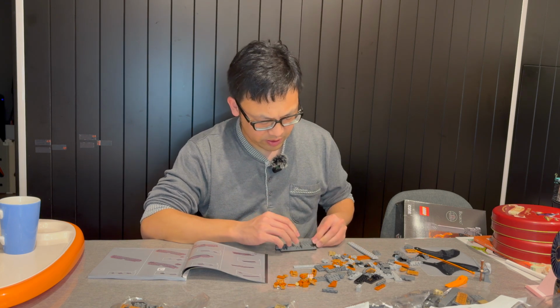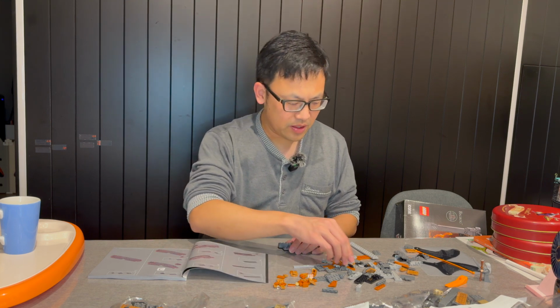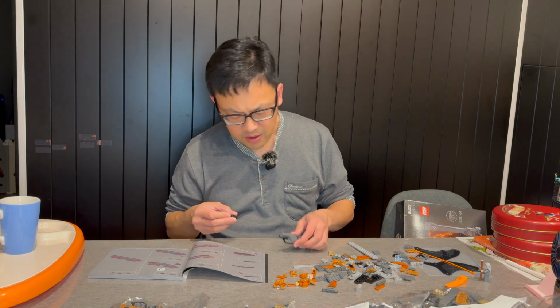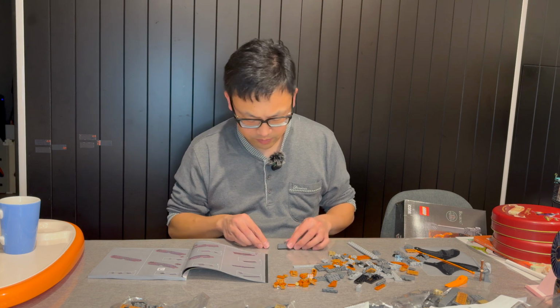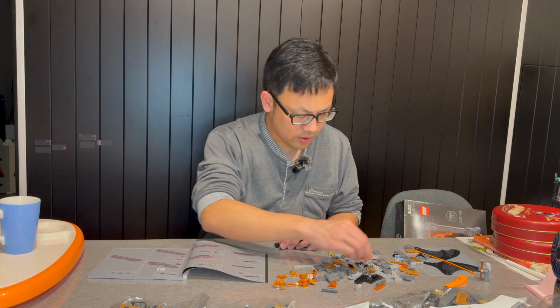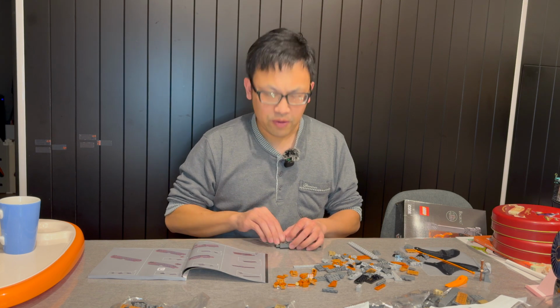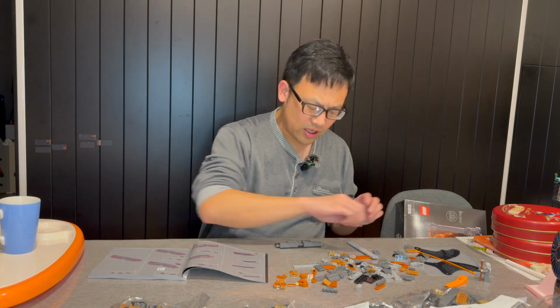To be honest, I don't mind waiting. It's just that the discount needs you to buy another set. I did buy the Fantastic Four set as well, so yeah, there are a couple of sets coming in. Now, I originally thought, hey, I should build a Fantastic Four set, but it's such an awkward size.